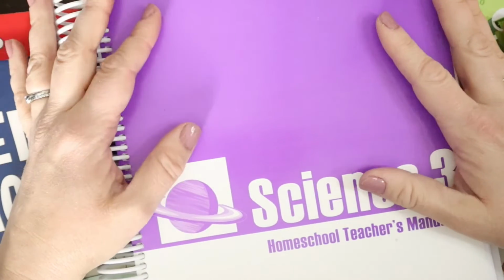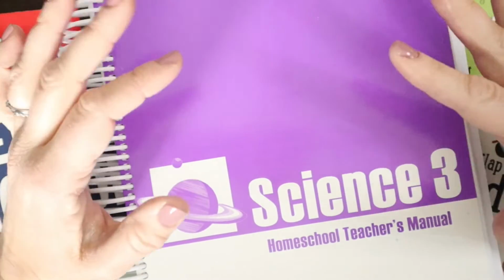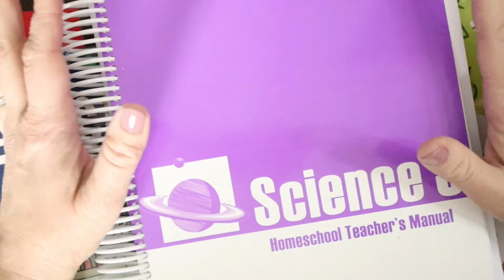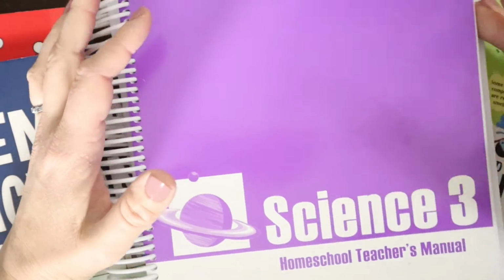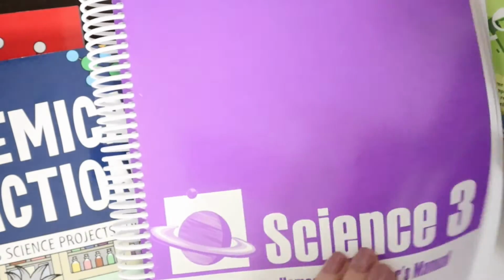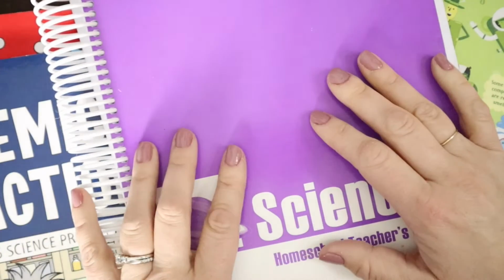This is not going to be a good fit for somebody who wants deep dives. If you want to spend the entire year on plants or the entire year on earth science, this program is not going to do that. You're going to want to look more at Blossom and Root or Real Science Odyssey, RSO, those types of programs. This program is kind of like Building Scientific Foundations for Understanding, that BFSU program, except it's already prepared and written out, and here you go, you just do the science. So that's really nice. It is a pricier program.